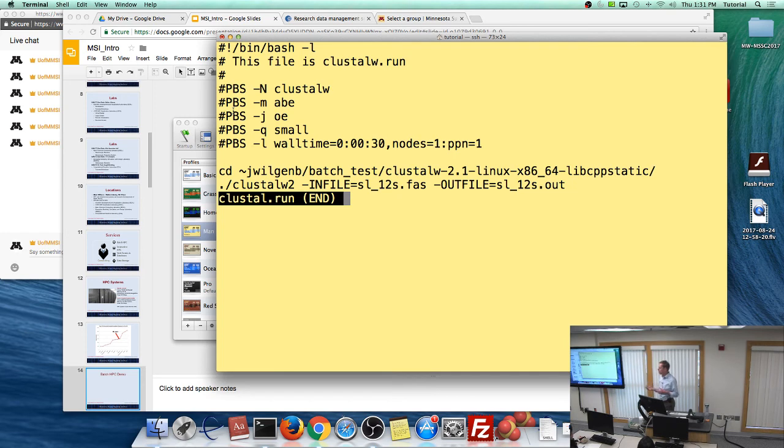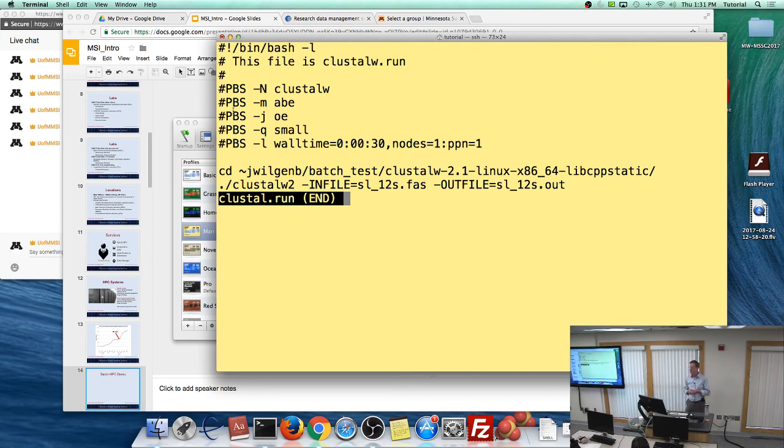Now that's important because if you start, okay, I get the hang of it now, I'm gonna just start firing off jobs, you may wanna know what those jobs are, and you can identify them if you give them names that make sense to you. So this is a way to do that, to name the job so that when you query the scheduler, it returns something that you can make sense of.